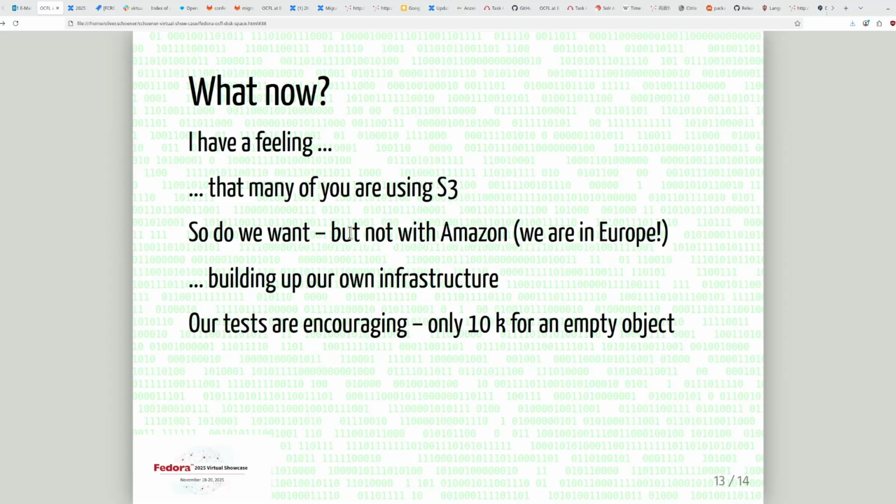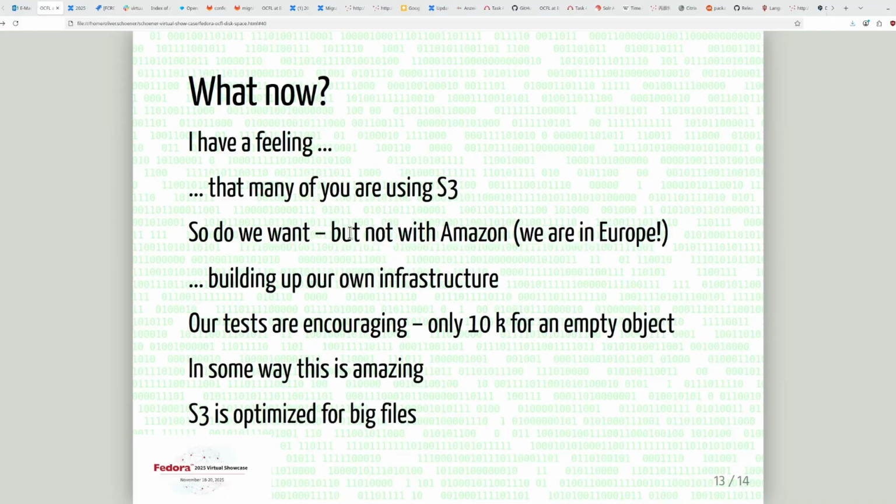I can explain that to myself only by the fact that, as far as I know, in an S3 storage there are no real directories, it's just an object storage. And so we don't have that loss of disk space and that overhead. For me, it's quite amazing, I must admit, because I always thought that S3 is very good for very big files, which we don't have at this point.